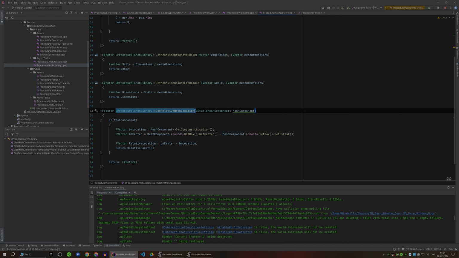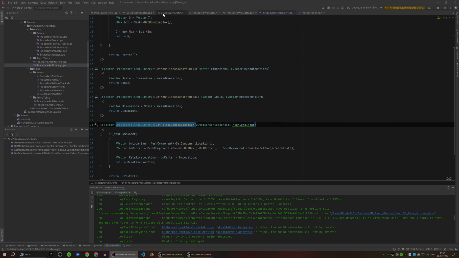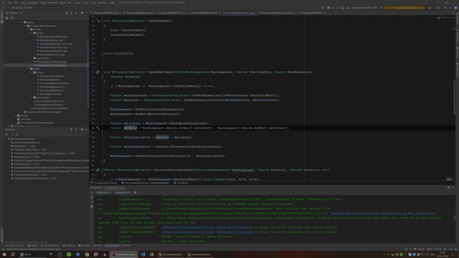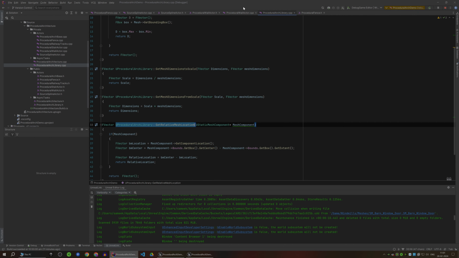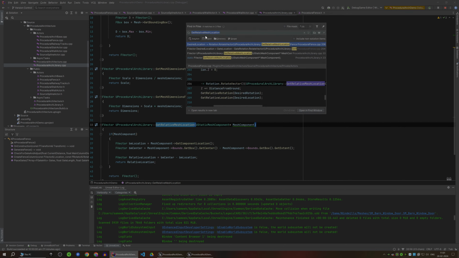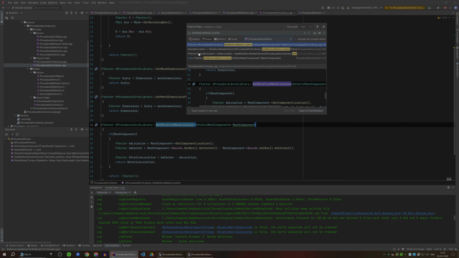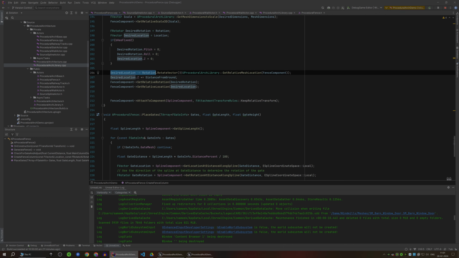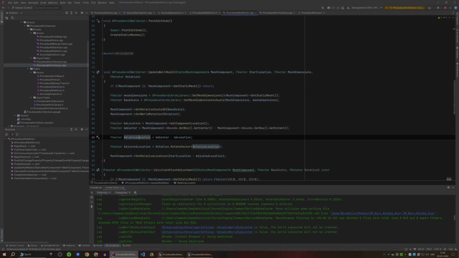Let's use that because this is the same thing I'm doing, so it doesn't make sense that I'm doing it twice. Let me check where else I've used it. I have used it also for fence generation. If you have followed that, you know. So let me just use this over here instead.